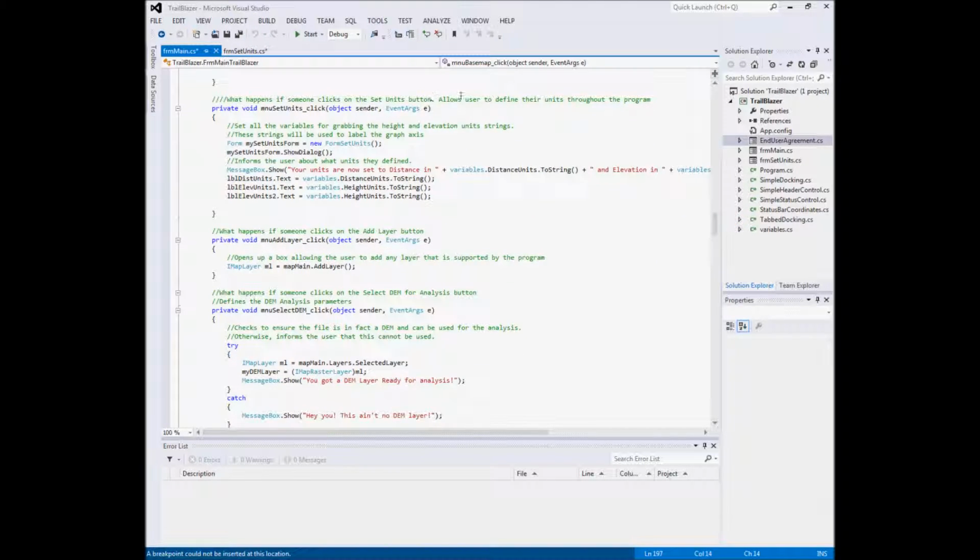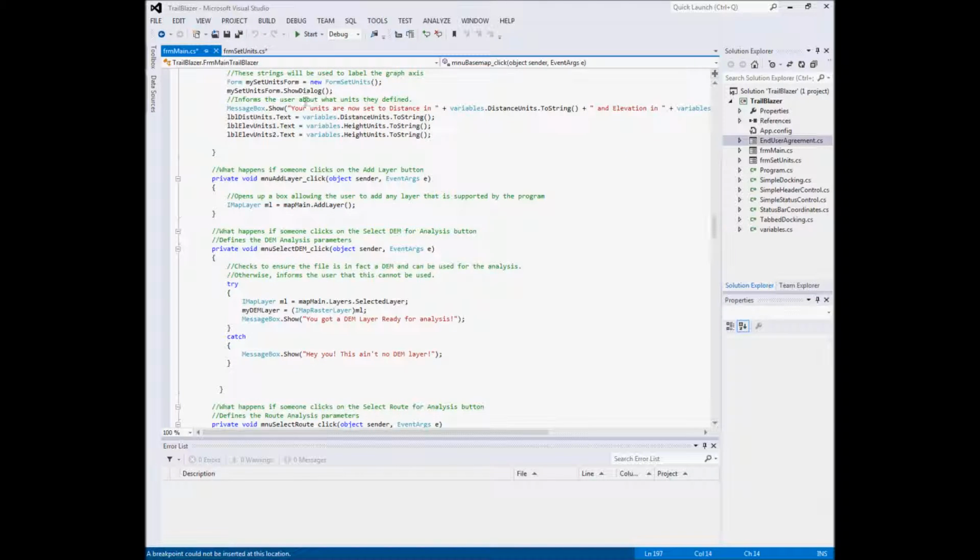Once someone clicks on the Set Units button, there's a separate form that we have that you've already seen how it looks like, and it just basically sets two global variables that we have set in distance units and height units. And also, on the statistics page, it will change the labels of the distance and the elevations. You remember the parts where it had Dan and Ames names, that was where that magic happened.